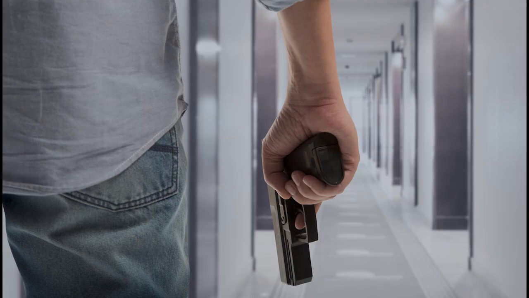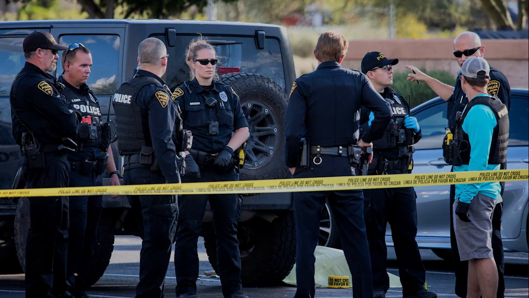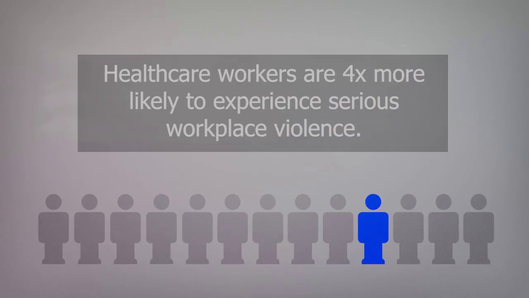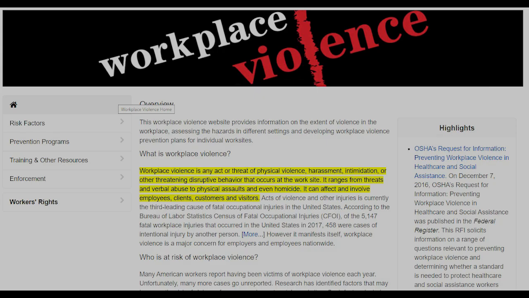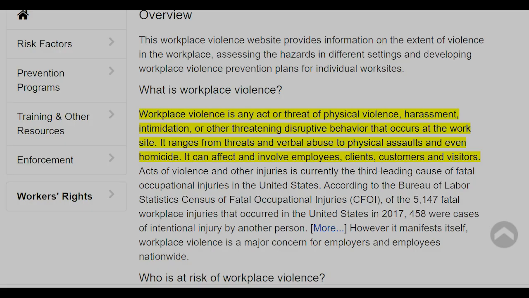Most of us tend to think about risky professions like police work or armed guards when we hear about workplace violence. It may come as a surprise, then, that healthcare workers are among the most common victims of workplace violence. Contributing factors include interacting and caring for people that might be delirious from medications, have a medical condition, or they're in pain.